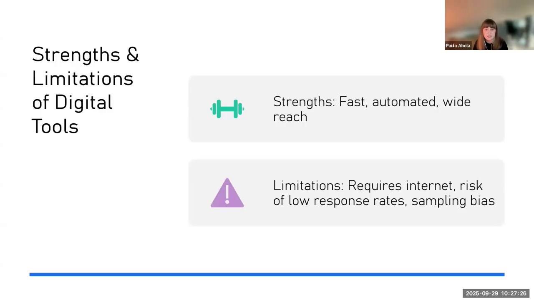But of course, they also have limitations. So they require internet access, which may not be possible for some populations, especially living in rural areas where there's sometimes problems with electricity. They may exclude certain populations, such as aging population, as I also mentioned, and often face low response rates or non-representative sampling. Non-representative sampling would be, for example, if I send out this Parkinson's survey and I get a lot of young patients with Parkinson's responding to it because the older people were just not able to respond to the online survey. So unfortunately, those are things you must consider with digital surveys.